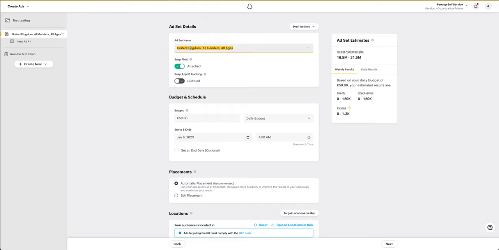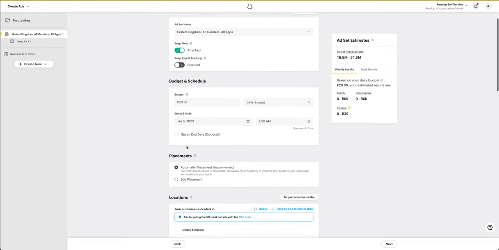So now you just change his name as soon as you decided what targeting you want to do for the day. So for the first day, always have minimum £20. You can do £50, £60 or whatever, but minimum £20 when you're starting off, all right? And when you're testing that product out. But what I found is whatever product you're working on TikTok, it will actually generally work for Snapchat. So if you find a winning product that's working on TikTok and making you profit and you move the product to Snapchat, it will work. So £20, let's test it off today. And that's what you gotta do. When I'm testing a product out, I use £20 in a day.